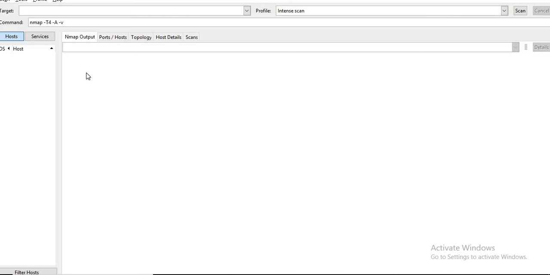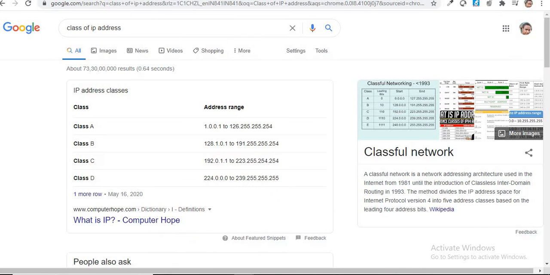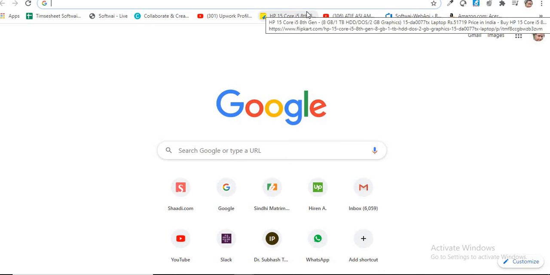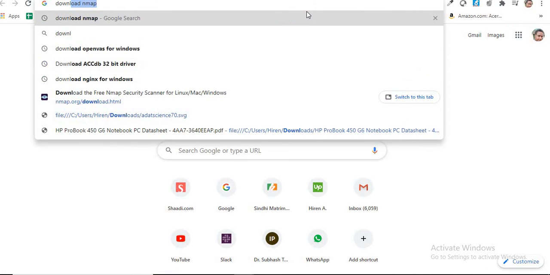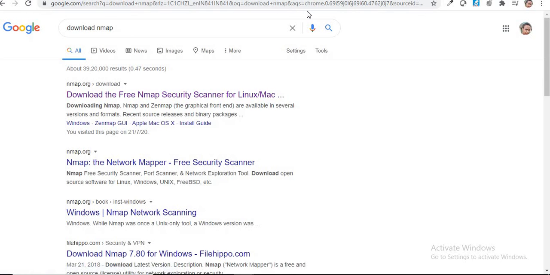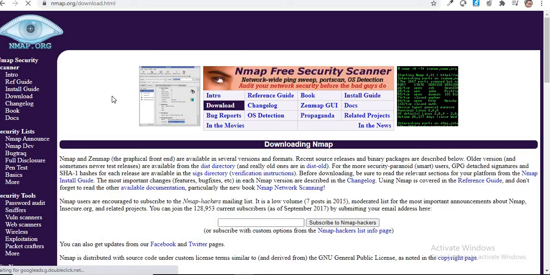We'll see the Windows version first, and later we'll see all the tools on Ubuntu or the Linux system also. This is the user interface of Nmap. You can download Nmap from its website: just type download Nmap, and this is the official website, nmap.org.